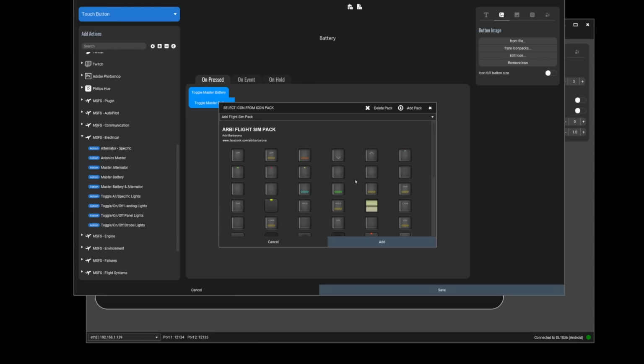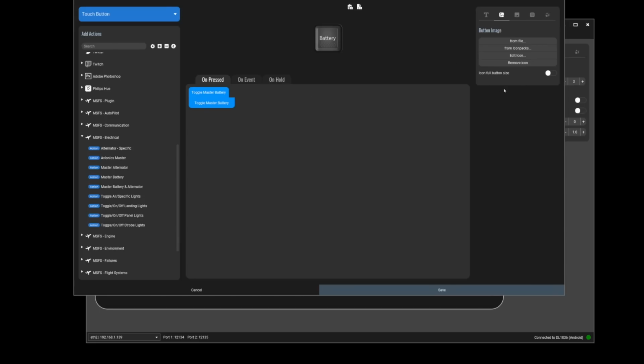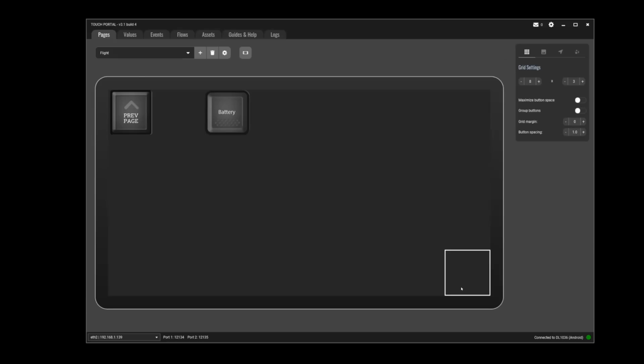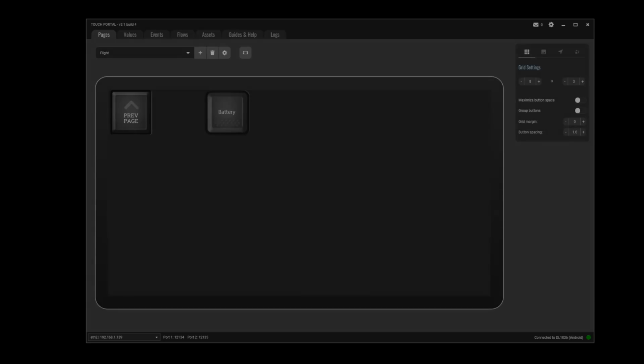On the icon pack, I'm going to pick a different button. I'm going to pick this one here on the far left. Sort of grayed out with some hash. It's like an out light here. I'm going to use the max button size there. And I'm going to hit save. And then now on my tablet, let's go ahead and get that recording so you guys can see the action.